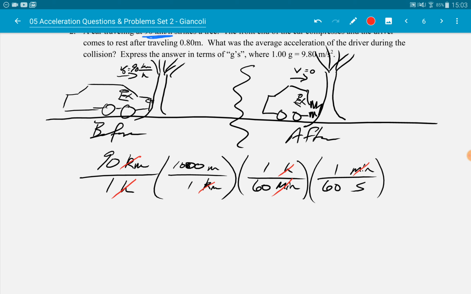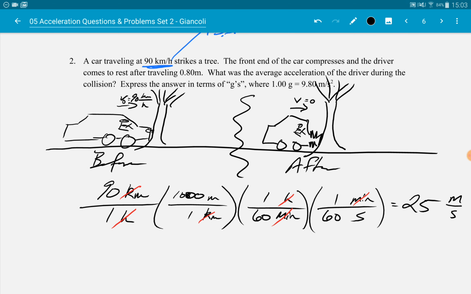So if I just do all this math here, multiplying these fractions, then I will have it in meters per second. Yay! And now I grab my handy dandy calculator. I'm multiplying the numerators, 90 times 1,000, which I don't need to do in the calculator, and then divide by all the denominators multiplied. Now, when you're doing this in your calculator, you probably want to put parentheses around the denominator there. And 60 times 60, you can do that in your head. 6 times 6 is 36, and 10 times 10 is 100. So we got 36 with 2 zeros after it, 3,600. And that's how I knew how many seconds were in an hour, because I've done this calculation before. And so that's 25 meters per second. Cool.